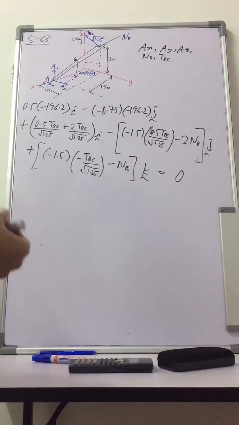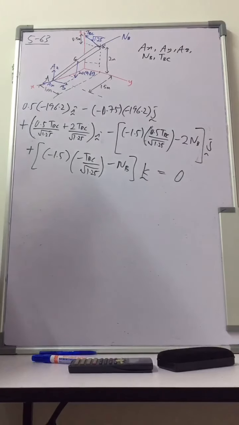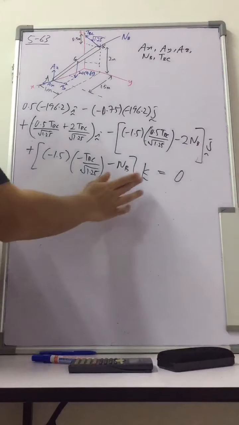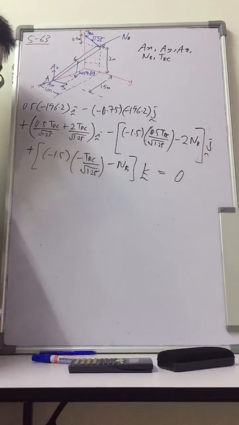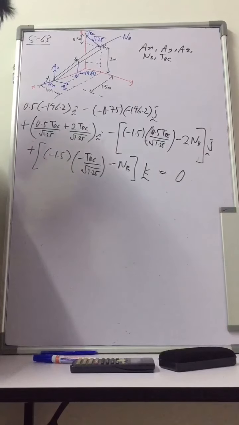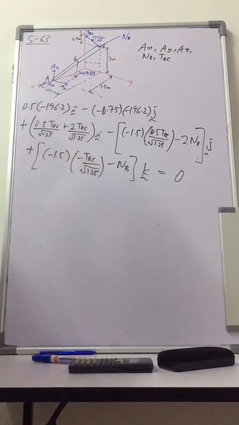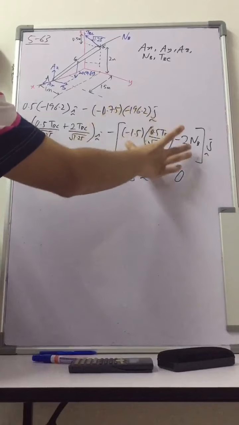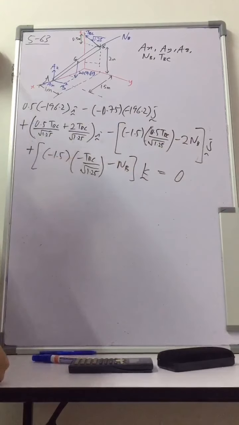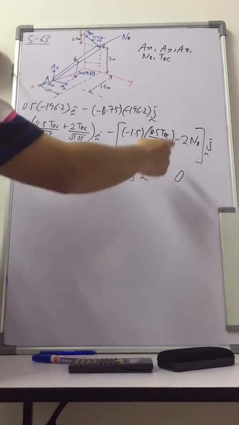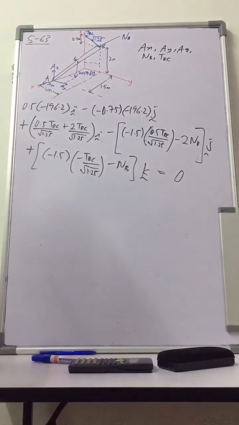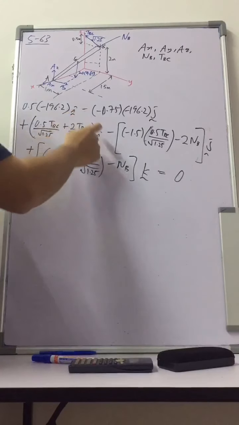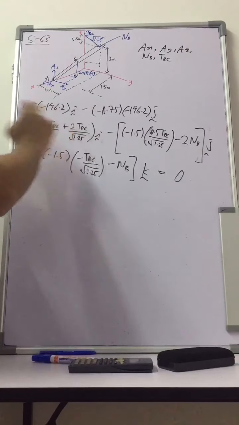So okay, what you want to do? You realize that actually in this k, if you take this z k, you have two unknowns, NB and TBC. So you cannot solve it straight away. If you go to J, this, and this, you have how many unknowns? You have TBC and NB. Same, you cannot solve it straight away. But if you go to X component, which is I, right? You see that actually you just have TBC.